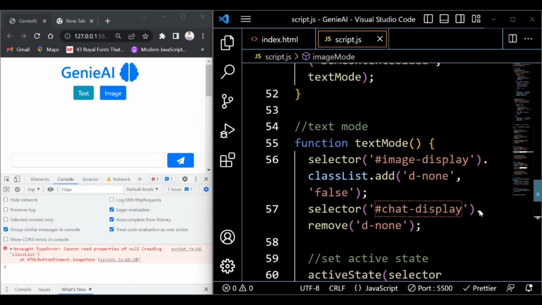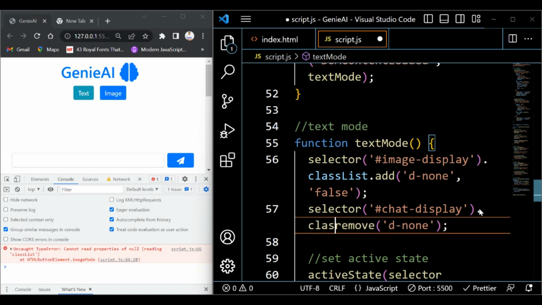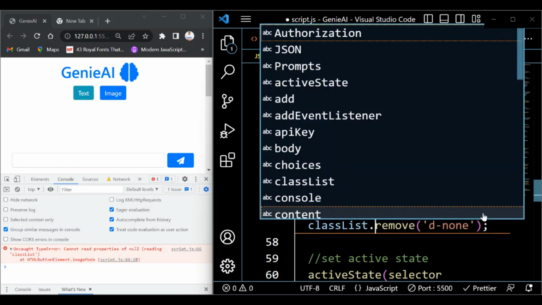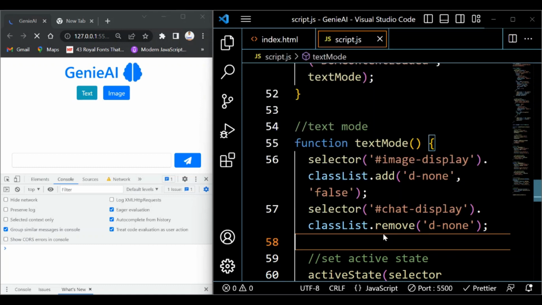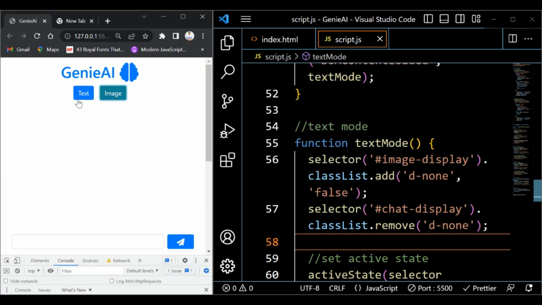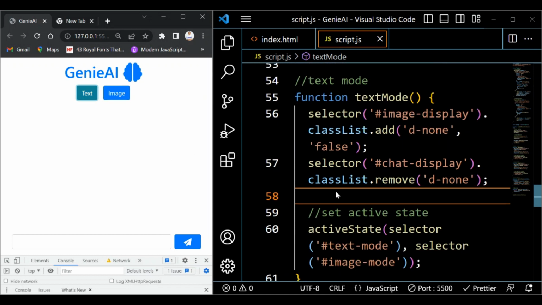Oh, here should be classList. classList dot remove and save. So that's where we're getting the error from. So you see, if I click now, my text mode, my image mode.